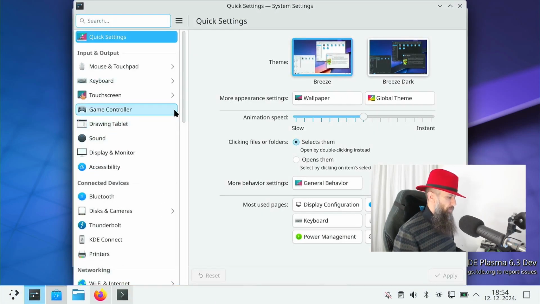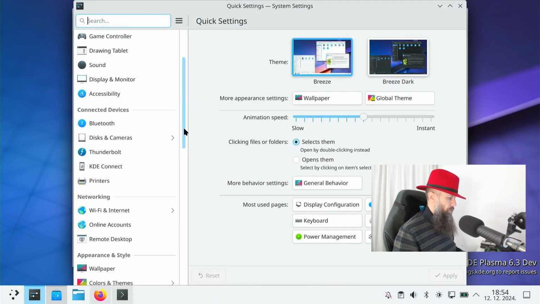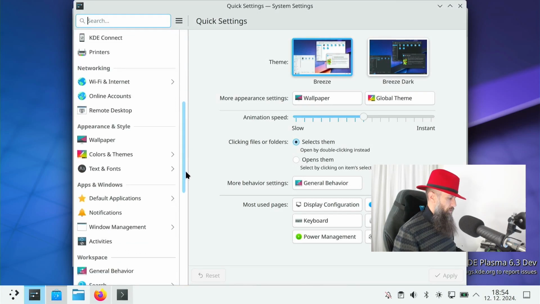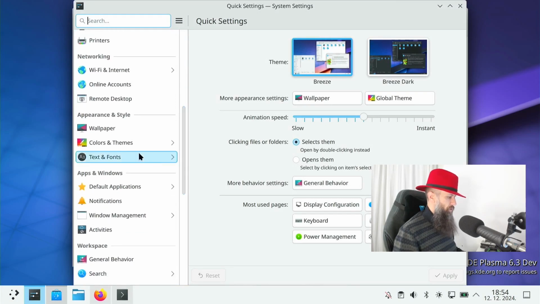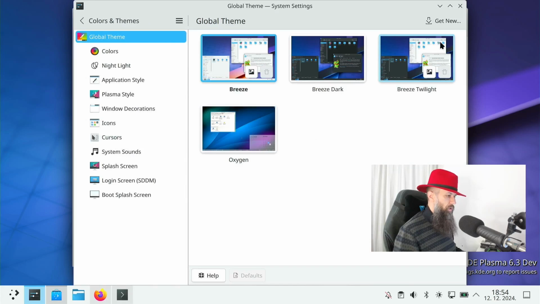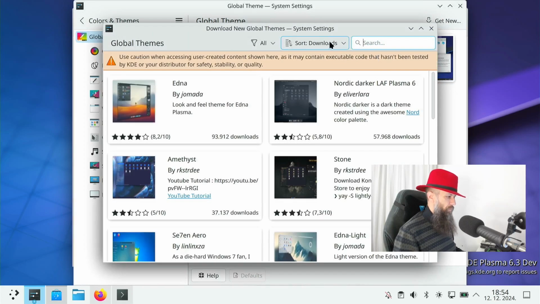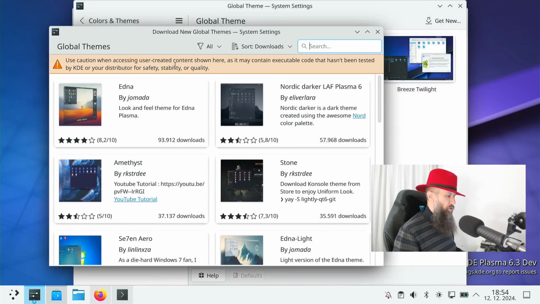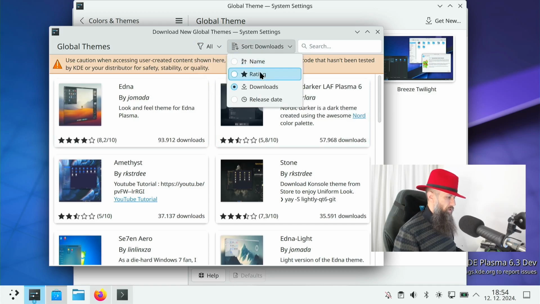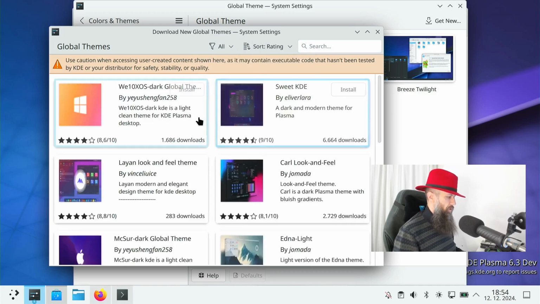Oh, here. Sorry. Appearance, colors and themes. Get new theme. Use caution when accessing user created content shown here. Okay, so if I can, we sort it like rating with KDE?